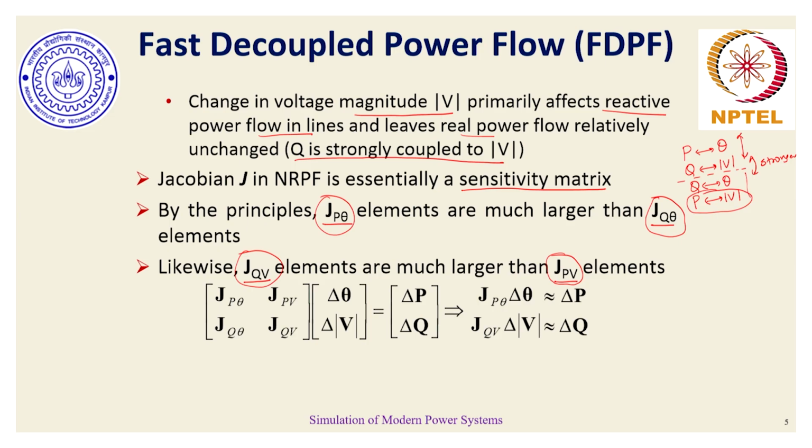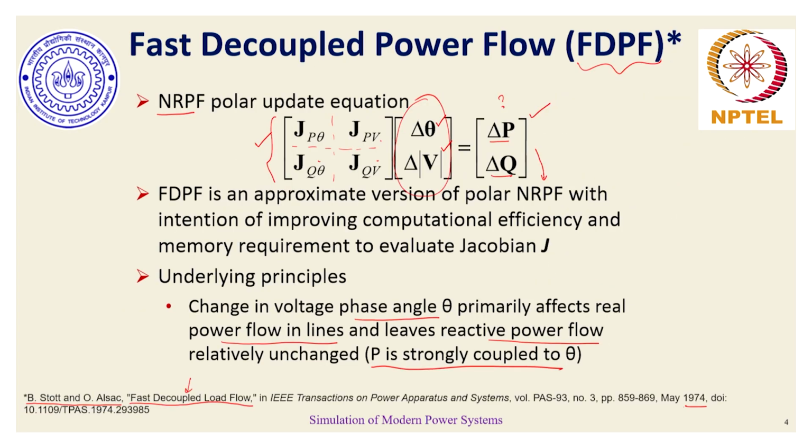And thus, we can rewrite the Newton-Raphson power flow update equation in approximated form as mentioned over here. Please note that the idea that Alsac and Stott placed derives its motivation from the Newton-Raphson version of polar coordinates. The same exercise has been tried, but it hasn't reached its maturity. That is, can fast decoupled power flow also be derived and devised for the Newton-Raphson method when voltage phasors are in rectangular coordinates? That's still an area of research.